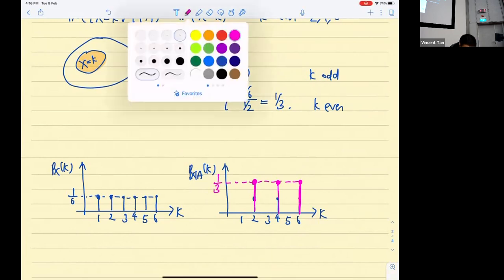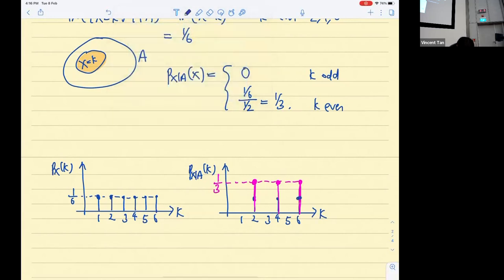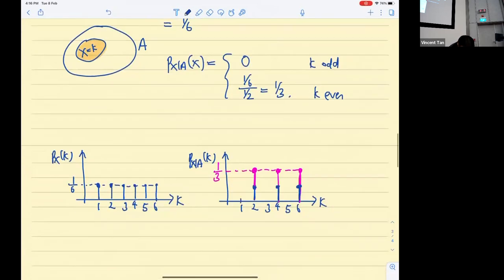Does that make sense? Can you see my action here? That was the original, and then we are rescaling to make things taller. The reason you make things taller is that Oliver told us that the outcome is even, so those stumps here at 1, 3, and 5 cannot happen. What can only happen is here, here, here. But you need to rescale so that this is a probability mass function.